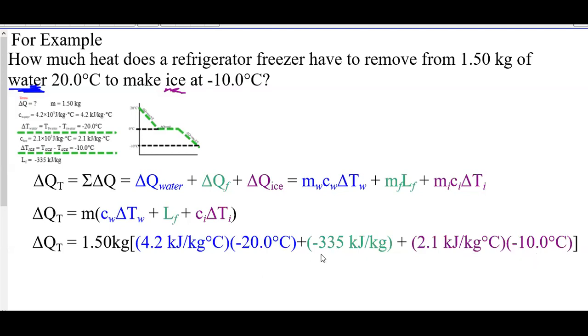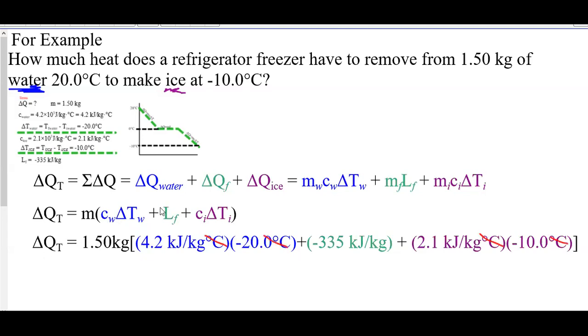A big mistake here happens when people forget to make this one negative. Try to remember that all three of these colored terms should be either all positive numbers or all negative numbers. There's no in between. There's no positive, negative, positive, or negative, positive, negative. It's just all negative, negative, negative, or positive, positive, positive. So try to make sense of that when you're doing your problems, because that's usually the first point where people make mistakes. Just try to be aware of that.